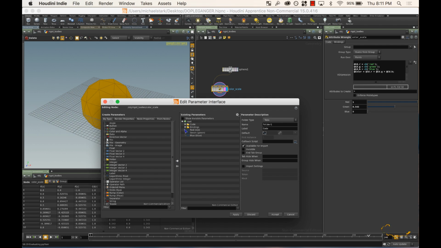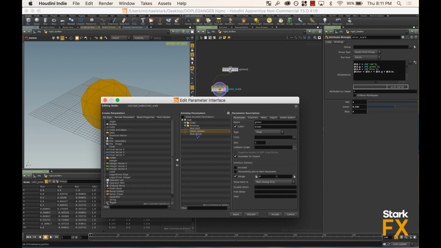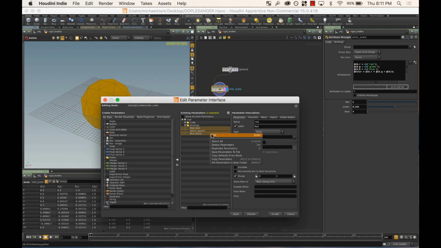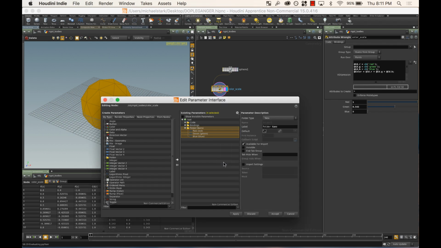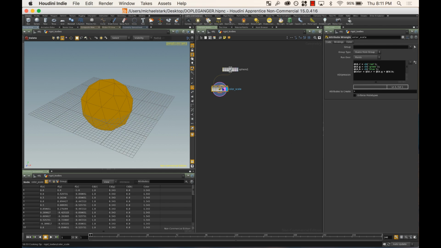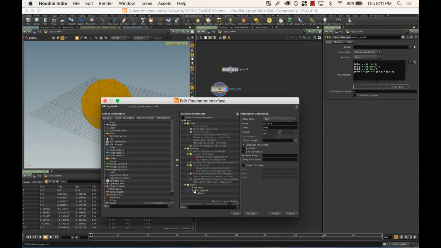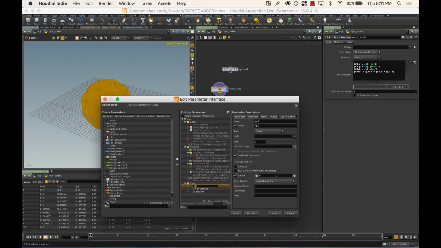What's kind of neat is we could highlight these, make our own little UI thing, and I think right click, and then we could put parameters in new folder, and we'll call the folder obviously color, and then hit apply, accept, and it obviously didn't do what I wanted because I did not put it into the root folder.